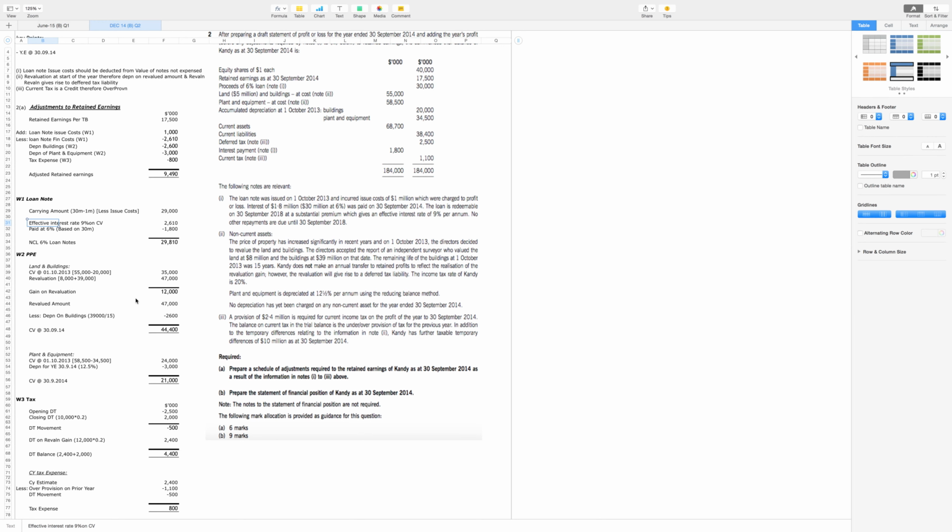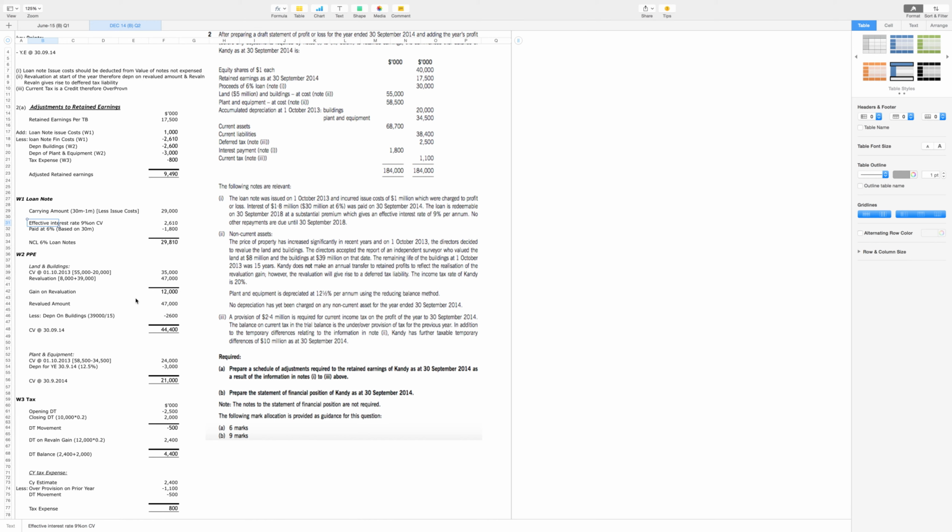So we know our adjustment for retained earnings, we're going to have a few areas of our P&L affected, which would be your cost of sales with regards to depreciation for PPE, and we'd also have your other comprehensive income. However, this does not affect your retained earnings. This is based under your profit after tax, so we're going to put that aside for now and just focus on the depreciation and the revaluation amounts.